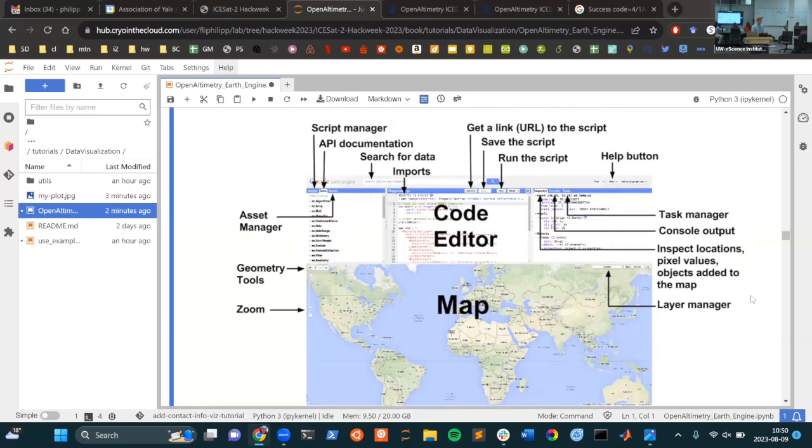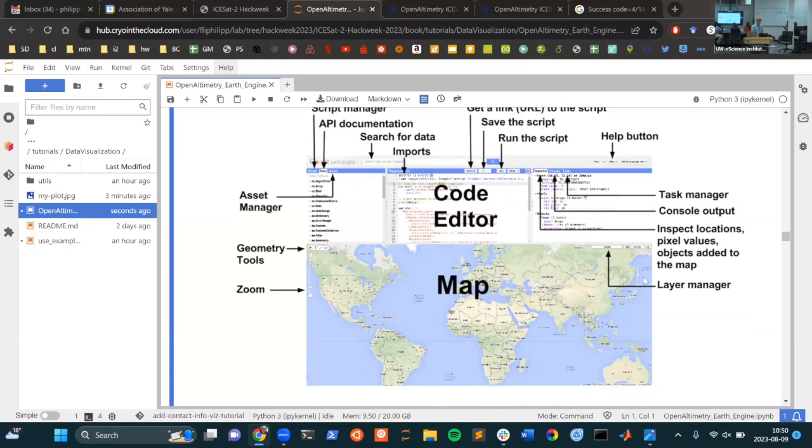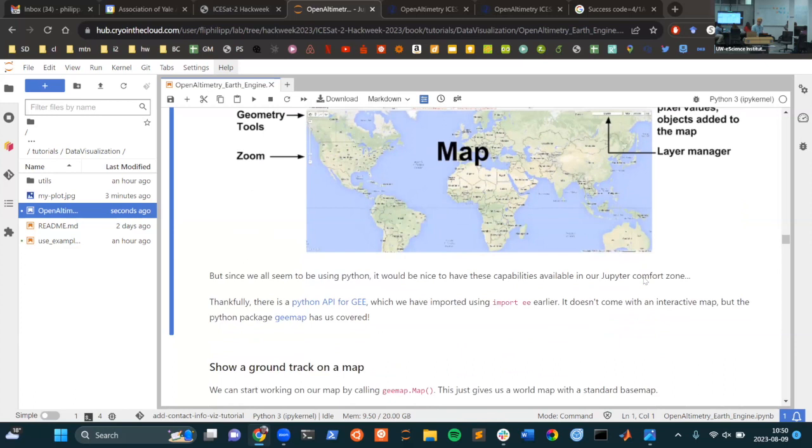Online, there's a code editor, if you go to code.earthengine.google.com. And this is JavaScript. Because we're all Python people here, and most people probably aren't super comfortable with JavaScript, it would be nice to pull all this into our standard workflows in Jupyter Notebooks or Python.